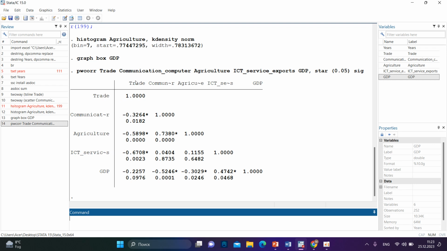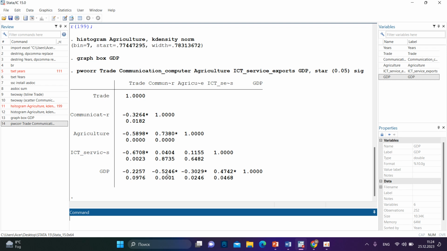Communication and trade is pairwise correlation. As you see, the p-value is lower than 0.05. It means that there is a relationship between them. For example, it affects trade. Communication and computers affect trade negatively: when it increases by 1 unit, the trade decreases by 1.32 percent.